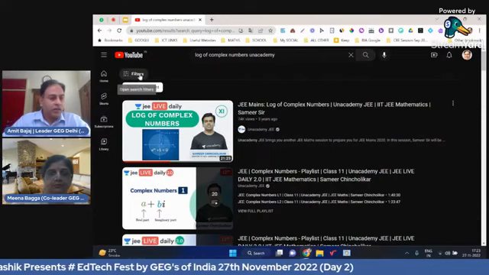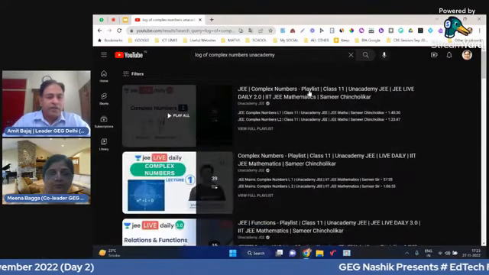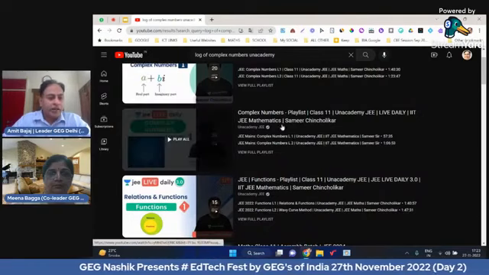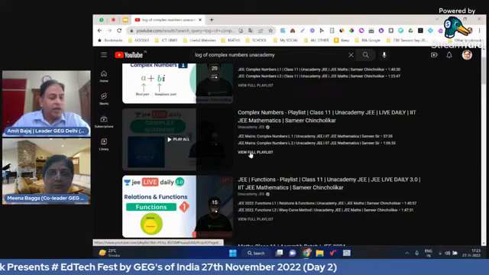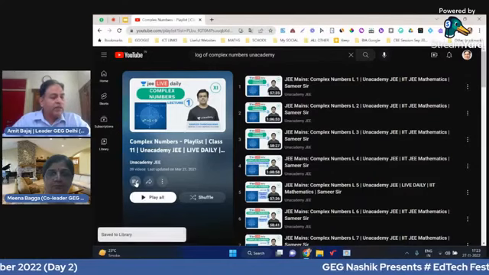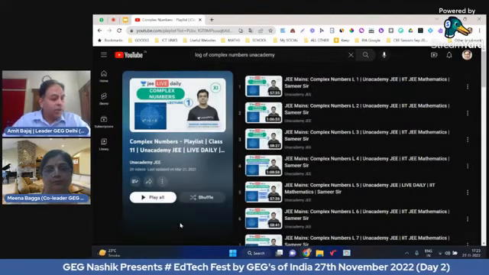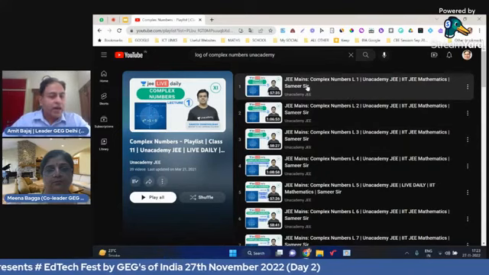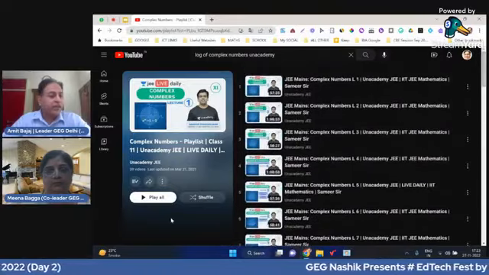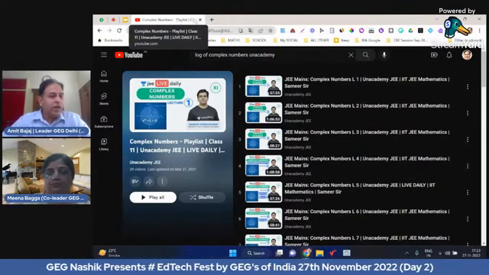At the same time, you have the filter option. When I click on it, there is the option of playlist. When I click on playlist, there is a playlist already created by maybe an academy, which contains 39 videos. When I click on view playlist, there is the option of save playlist. I can always click on save playlist from here as well. I can share the same with my students. But the only point is, since I am not the creator of this playlist, I cannot add, delete, or modify any of the videos in the playlist. So this way you can make the best of creating playlists on your YouTube.